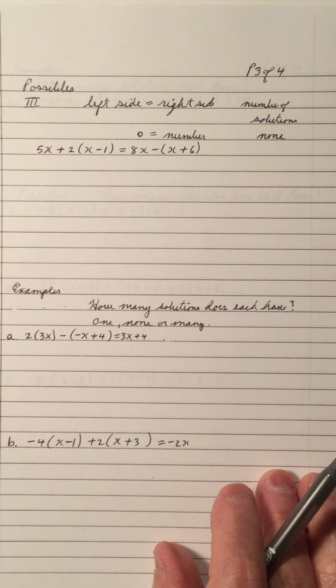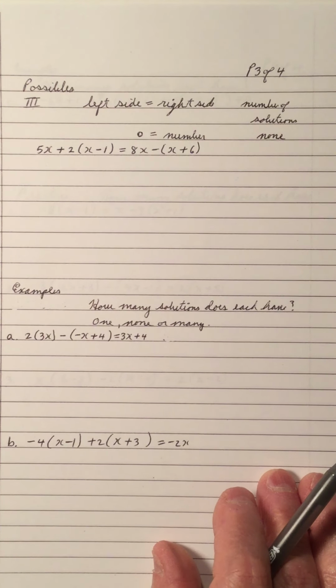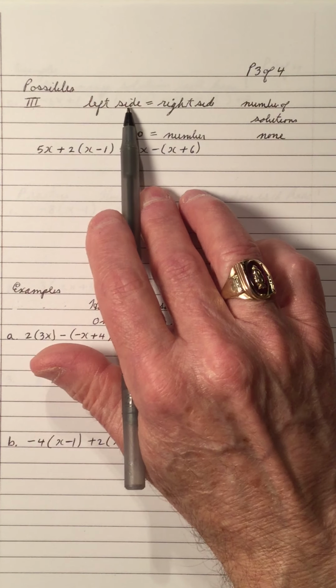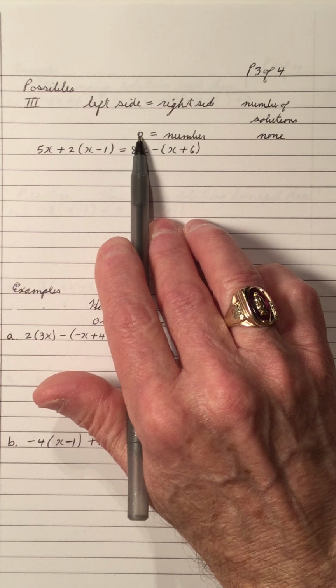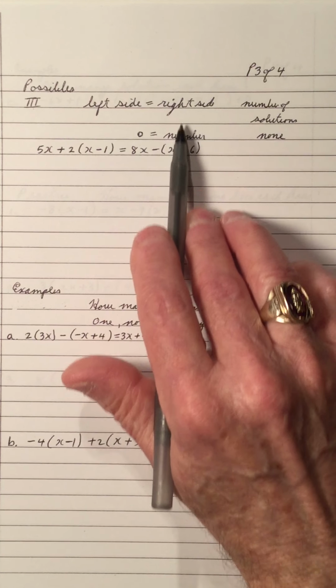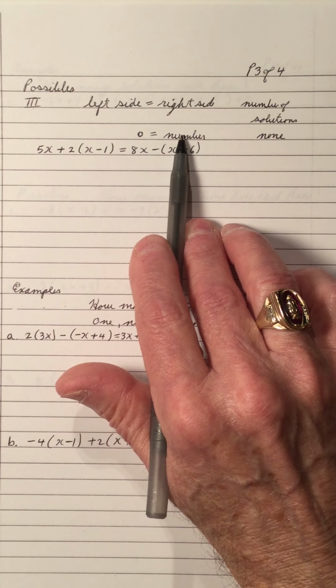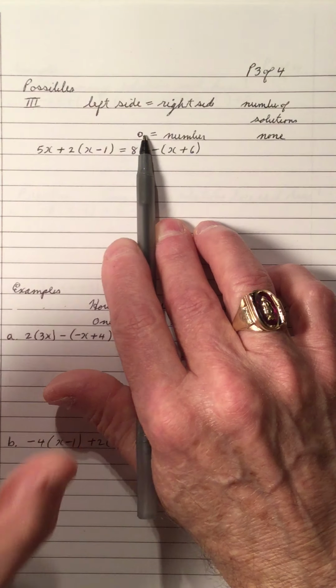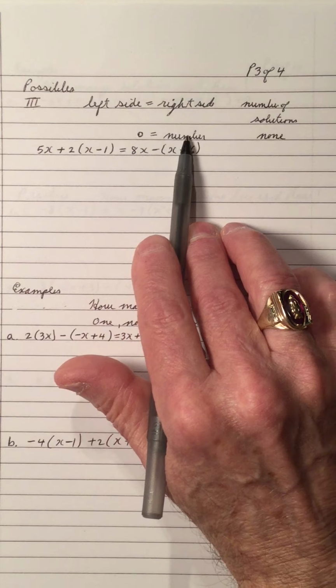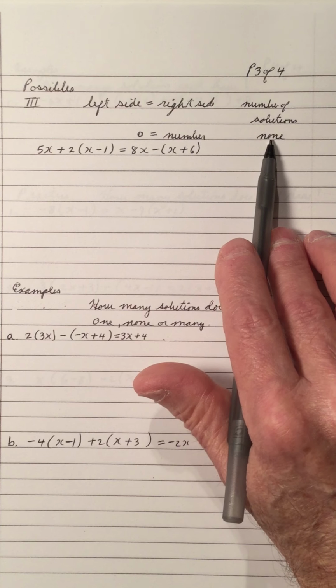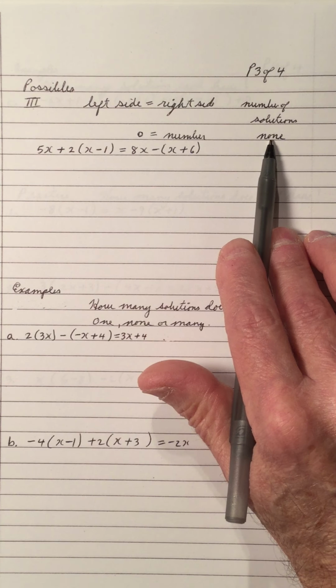The first possibility is we have one answer. Second possibility, we have many answers. So the third possibility is, you've got the left side and the right side. When you have the left side, x is giving you a 0, because when you add them up, you get 0. And when the right side becomes a number, that's impossible. How can you have 0 equals a number? If that happens, when you put the x's on the left and the numbers on the right, and you get 0 equals a number, then there's no solutions. There's none. No solutions will make the equation true.